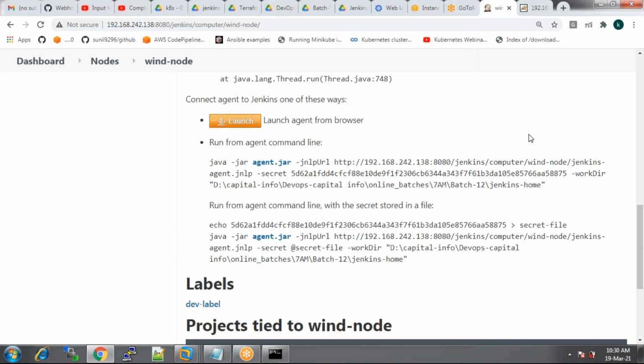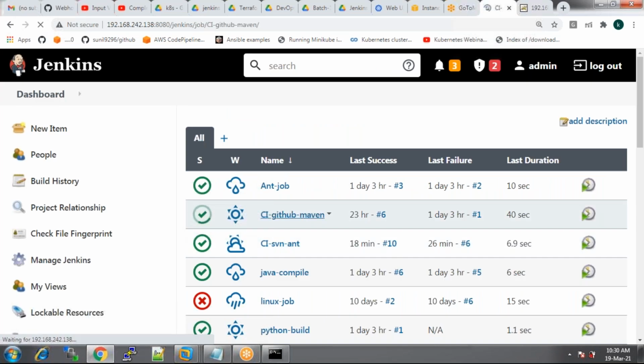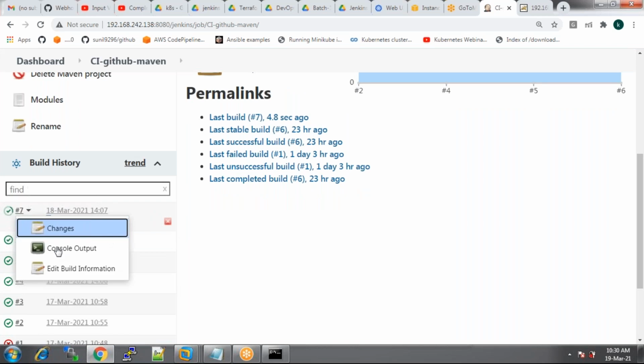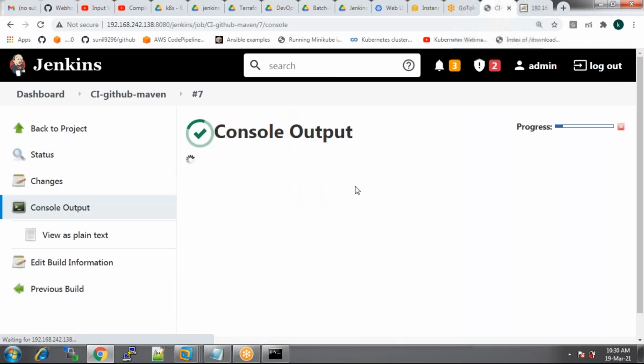It's connected. So back to the dashboard and check the job. That's build number 7. And then console output.